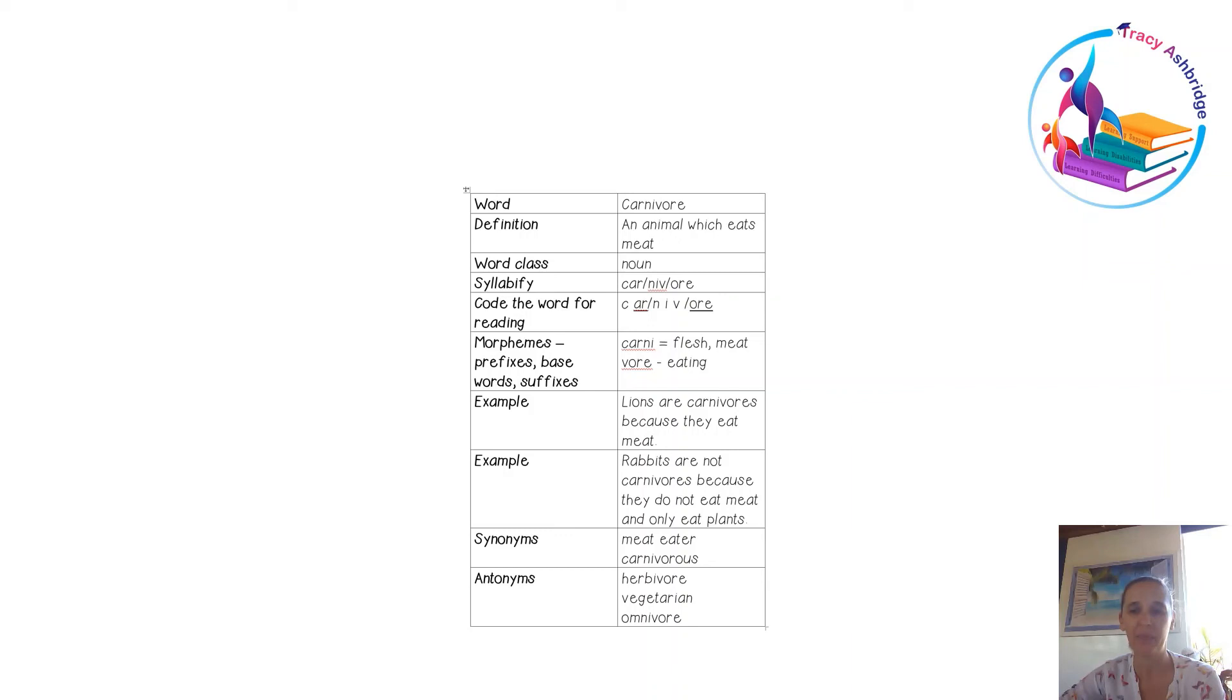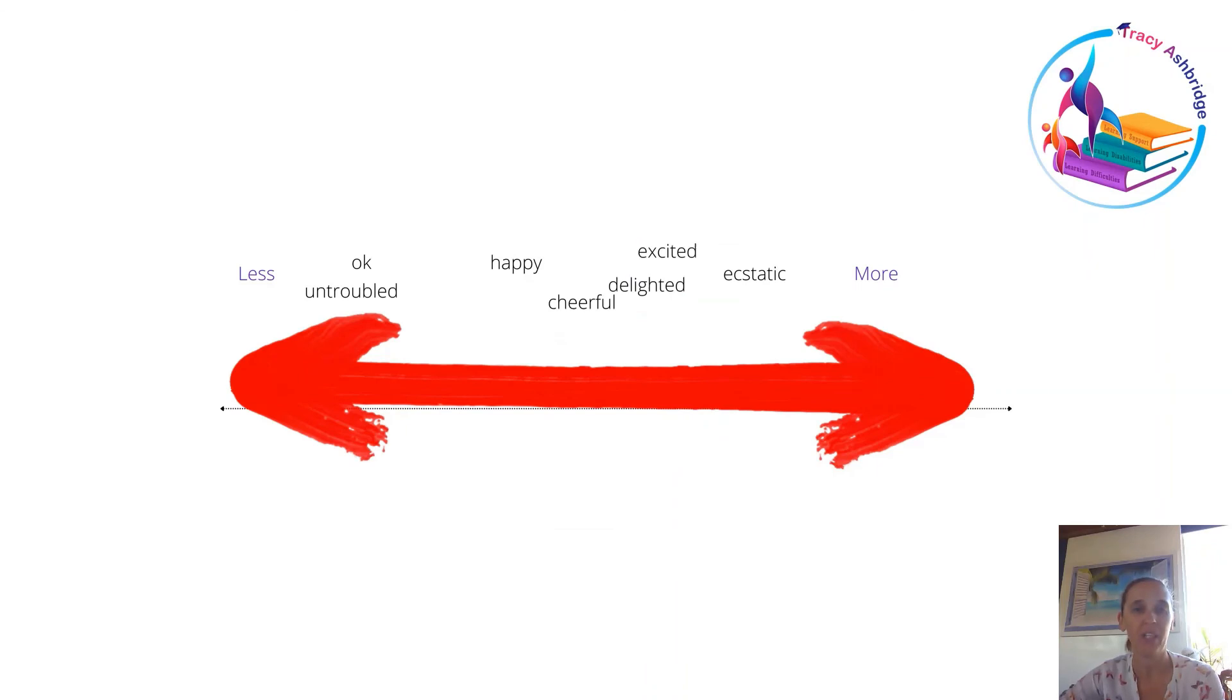Another one you can do in English: We have so many words that have what we call shades of meaning, and some of that's to do with where they have come from, the English language being a meld of many other languages that have come together. You can put those words on a number line, on the floor. Which one is less, which one is more? Do you agree? Some people might disagree with the way I've ordered mine, and if you can argue the case, then that's absolutely fine.